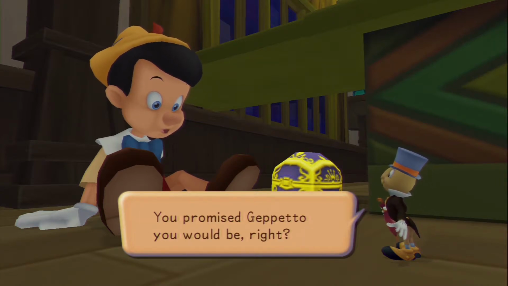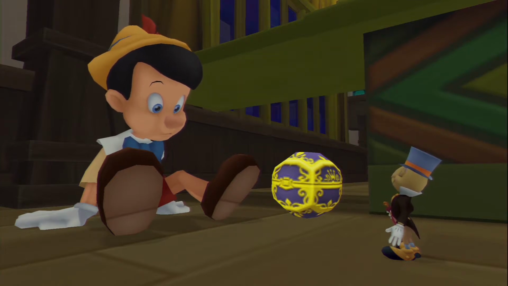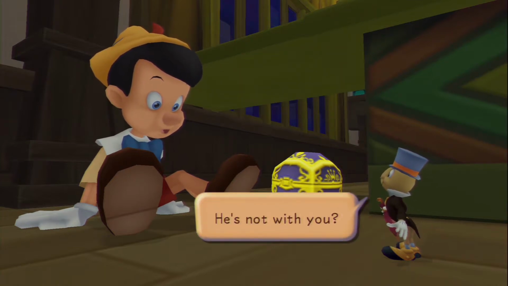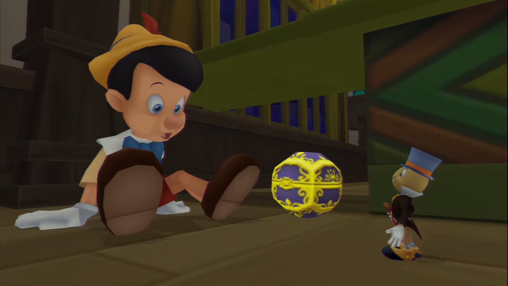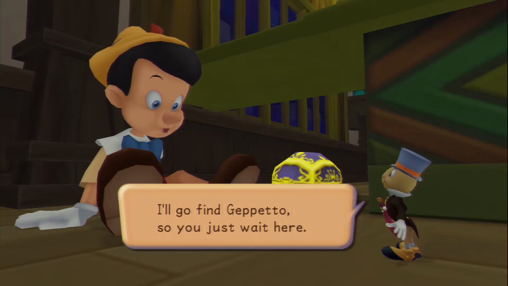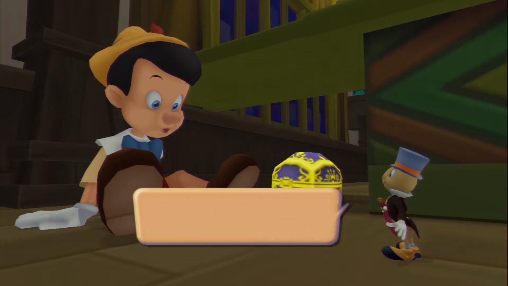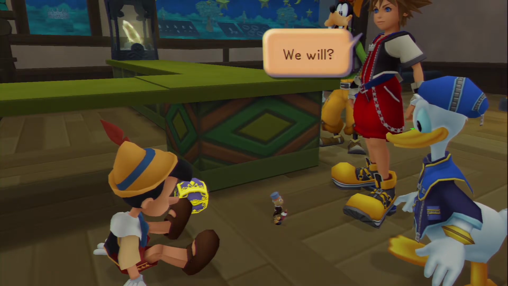You need to be good so you can become a real boy. You promised Geppetto you would be, right? Oh, do you know where Father is? He's not with you. Does he look like he's here, supervising his son? Jiminy, let's go find Father. Now hold on. There are all sorts of dangers and temptations out there. I'll go find Geppetto. You just wait here. These fellows here will be helping me. We will.